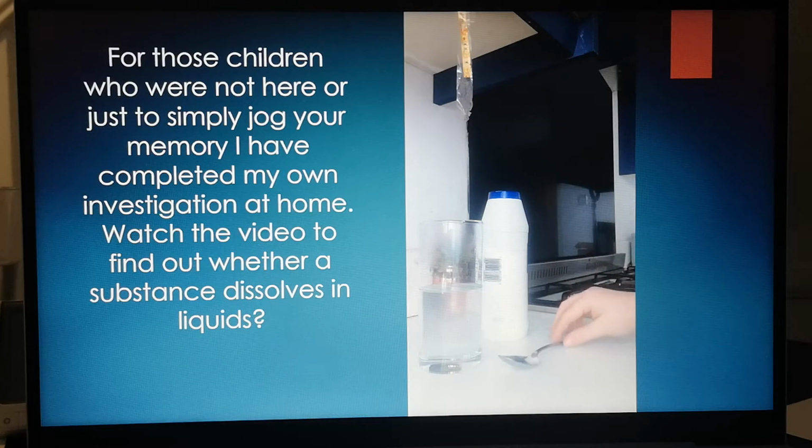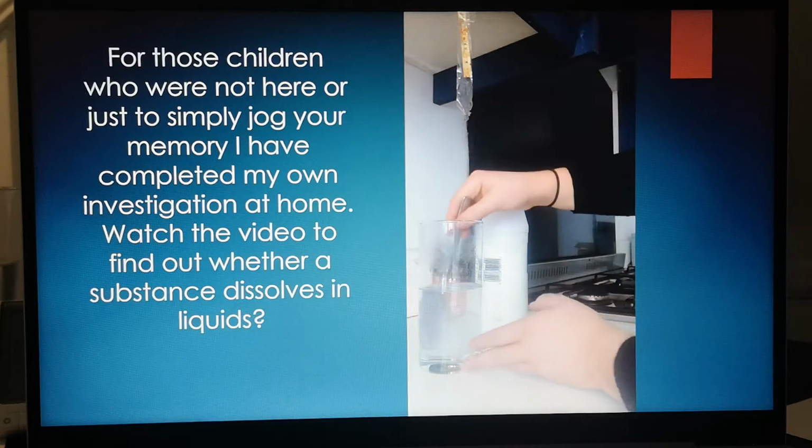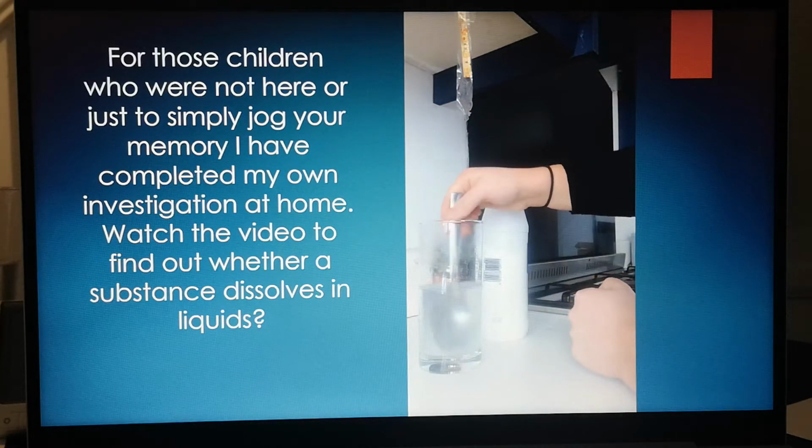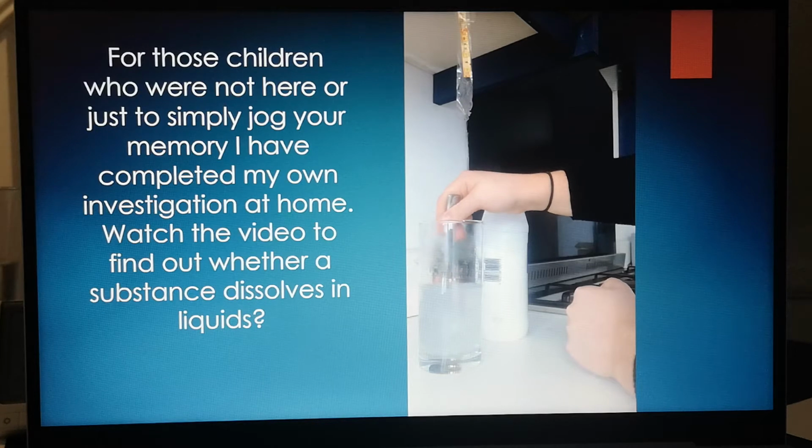Using my stirrer, I'm now going to mix the substance and the liquid together to investigate whether or not salt as a substance would dissolve.